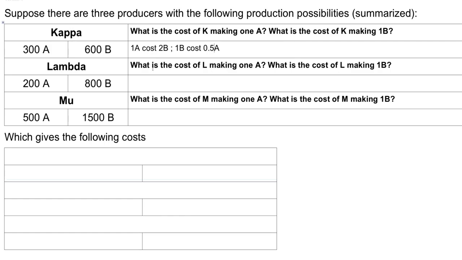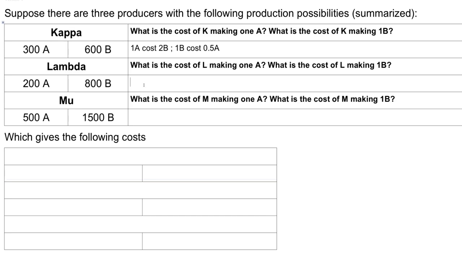Now, if we had another resource, we'll call that lambda. Again, lambda could be a person, a factory, land, or a country. They could make 300 A's in lambda if they did nothing but make A's. They could also make 800 B's if they did nothing but make B's in lambda, and presumably they could also do things in between where you're dividing up their time between A's and B's, and you could get some combination. But what we're interested in is, what is the cost of lambda making 1A?